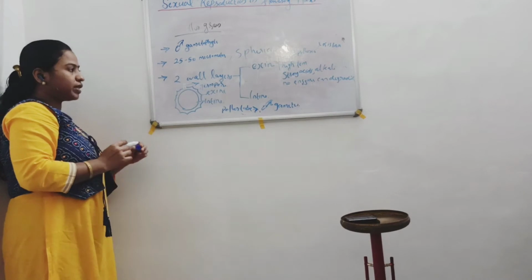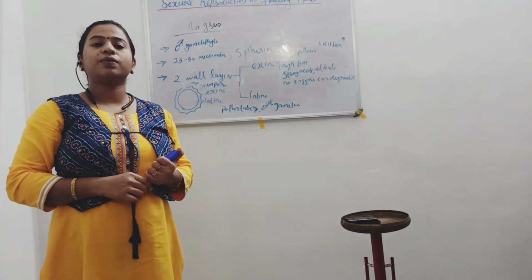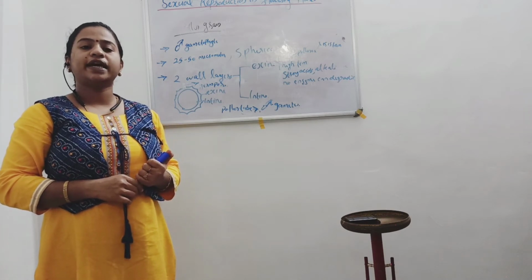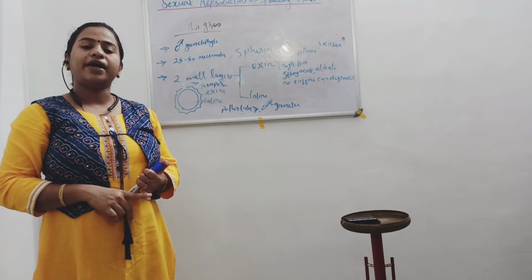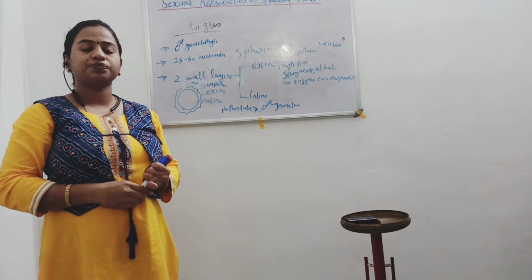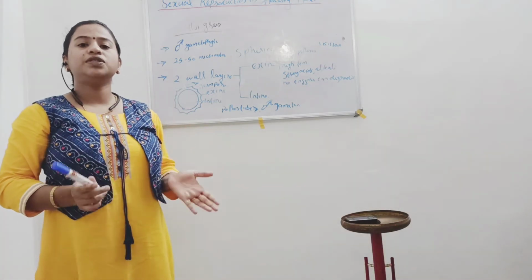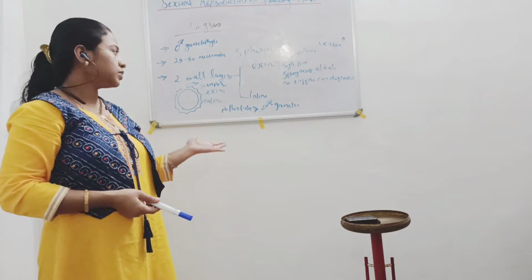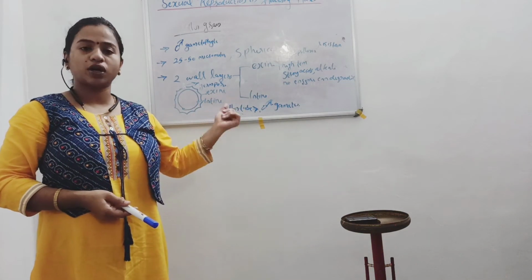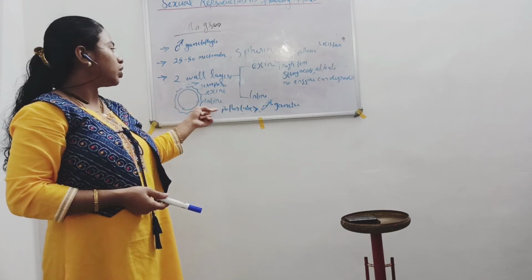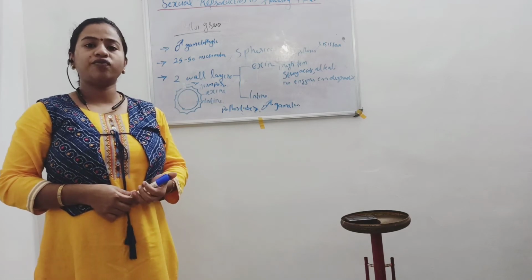Okay, that's all about the exine. The exine is made up of sporopollenin. It is one of the most resistant organic materials. It can withstand high temperature, strong acids and alkali, and no enzyme can degrade this material. In the exine, there is a small aperture called the germ pore. This germ pore helps in the formation of the pollen tube. The pollen tube helps in the release of the male gametes during the time of fertilization.